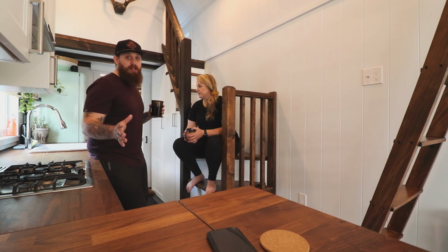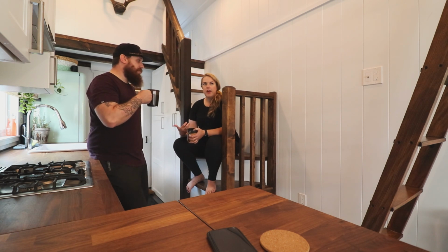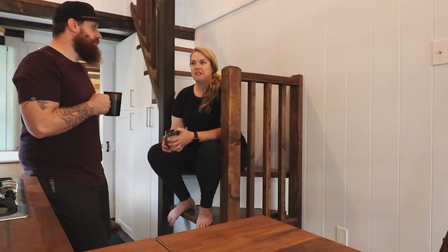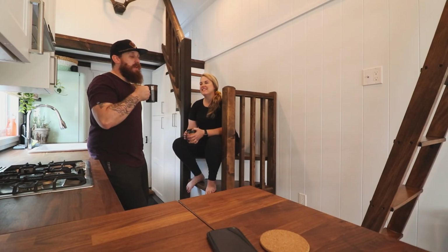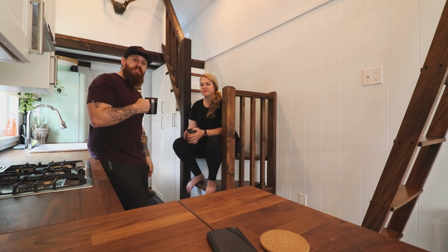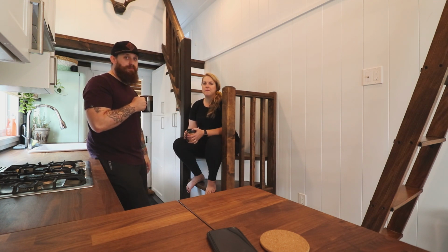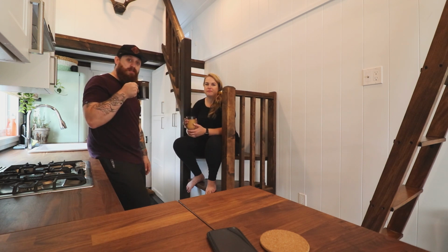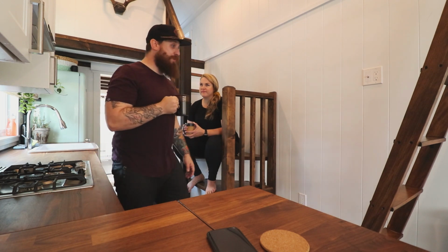It is small, but we've made it home. Honestly, this just feels normal to me. If I ever moved back into, say, the house we were in prior to, I would be like, this is awkward. Probably. It's got its ups, it's got its downs, but we've definitely made it home. I'm sure we'll talk about some of the ups and downs and a lot more of the tiny home lifestyle in other videos. Yeah, love that idea. For now, one year in the tiny home. That's our tour after one year. We did it. We're doing it. Yep, always doing it.